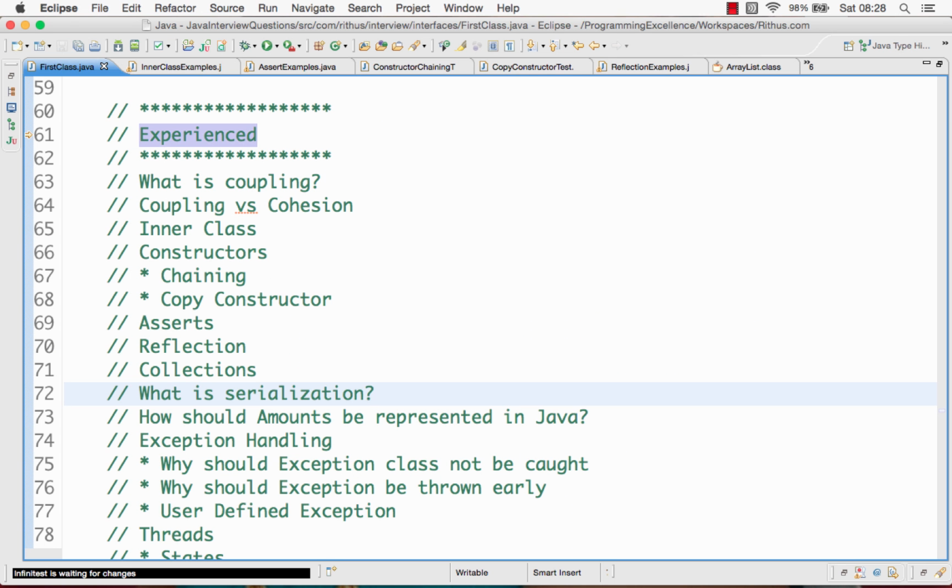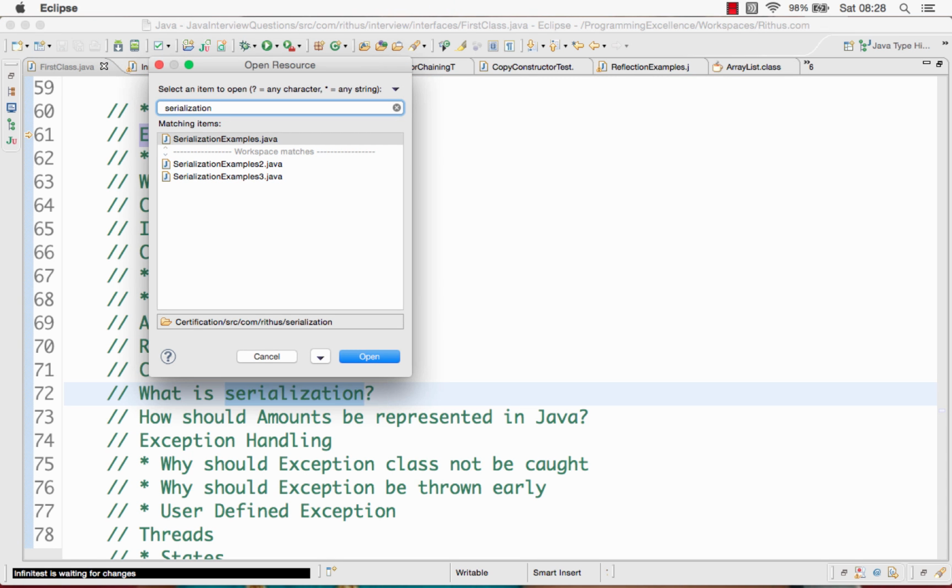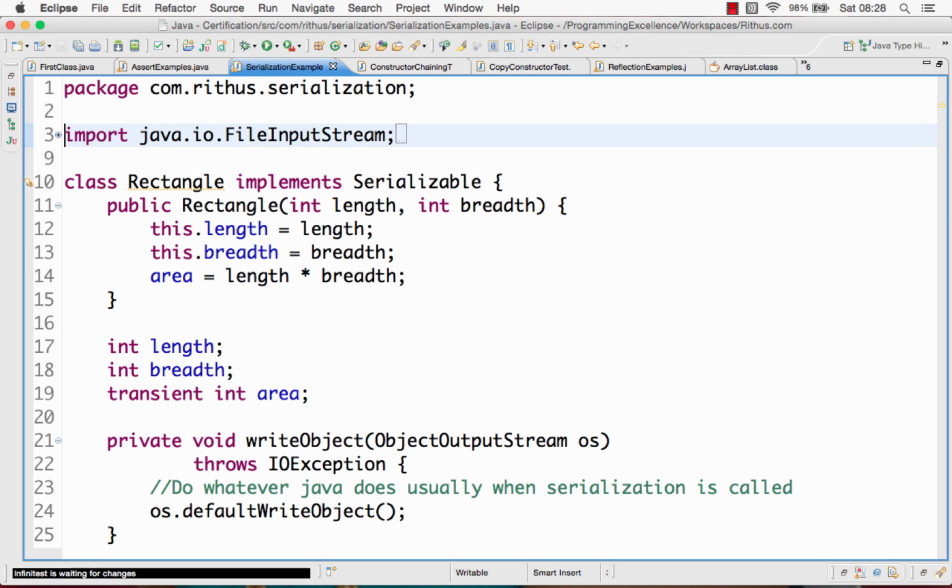Next, we go on to a concept called serialization. What is serialization? Let's say I have an instance of a particular class. I want to save it and reload it at a later point in time.